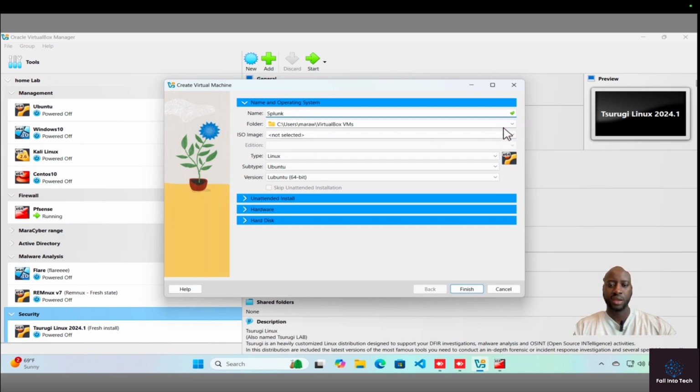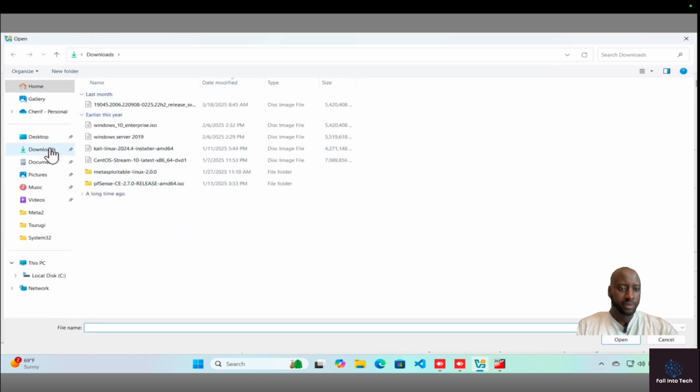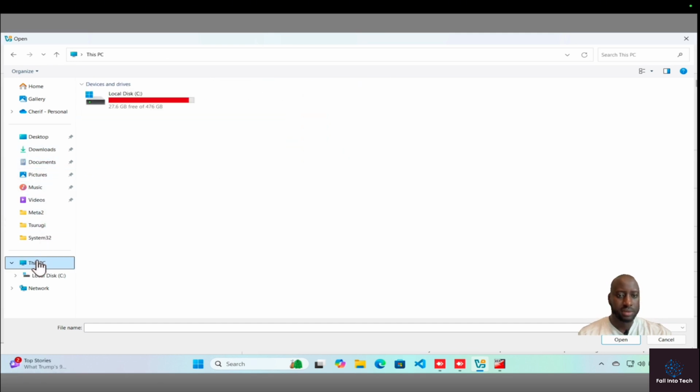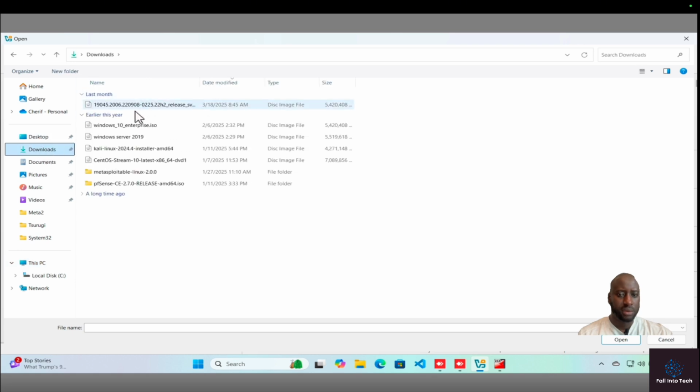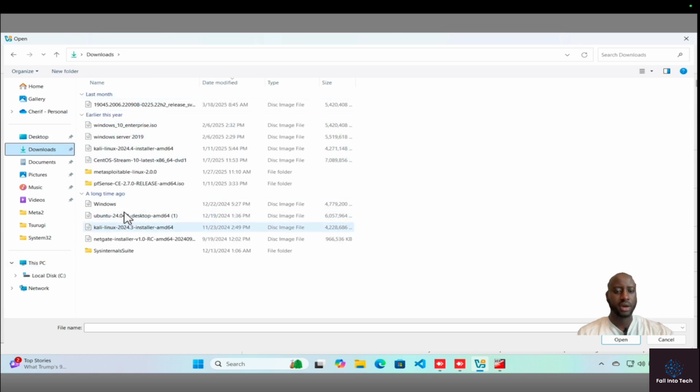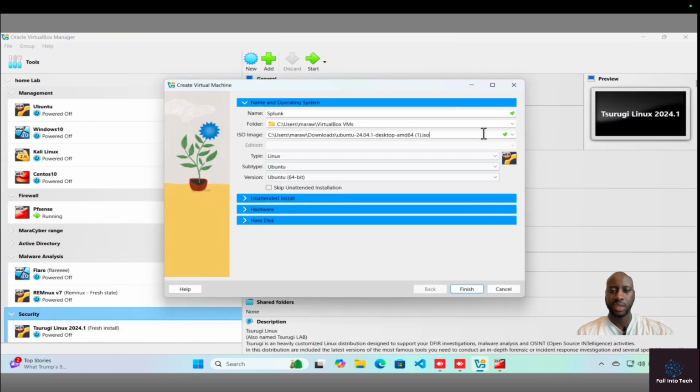And then here, we are going to choose our ISO image, because I already downloaded it, because I already installed Ubuntu, as you can see here. But we are going to use the same image, okay? So you click here, and then you go to your file, wherever you have your Ubuntu. For example, mine is going to be in download. Let's see, where do I have mine again? Let's see, it should be in download. Hold on a second. There you go, we have it here, Ubuntu. Okay, so now you click on that, and then you do open, and then now we have it here.